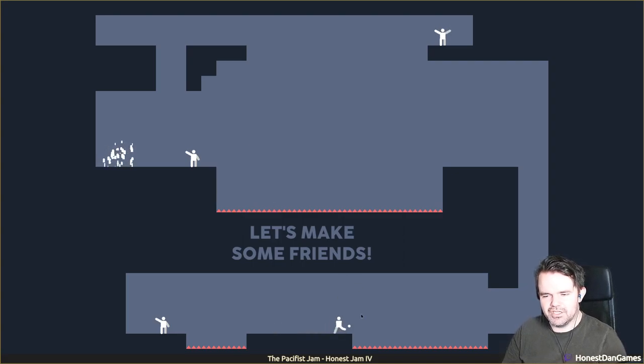Look at that running animation. It's fabulous. There's a little bit of ramp up and slow down. And I just love the animation. Go! We got a friend! Oh, they stick to me by the hip now. Oh, look at them ragdolling around. Let's go.